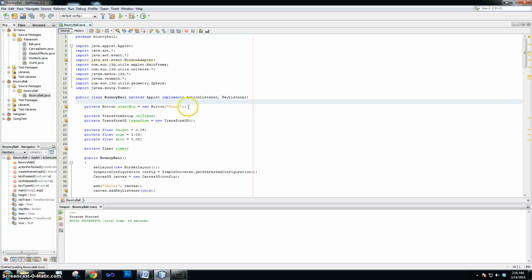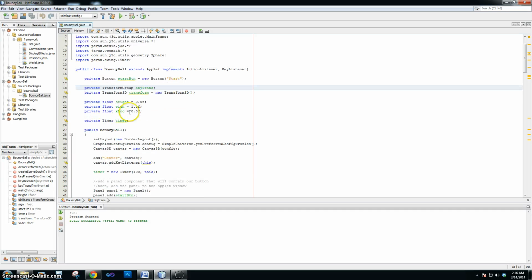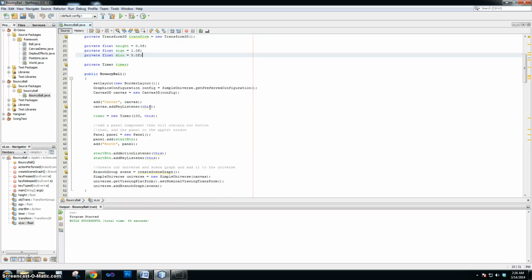We're creating a button here, which is our start button. We've got our transform group and our transform object. We've got the height of the ball, the sign, that will determine whether it's moving up or down, and the X location, which we edit when we press keys.